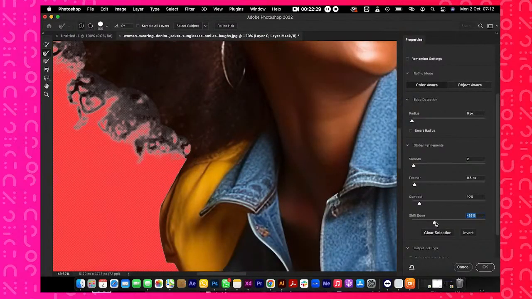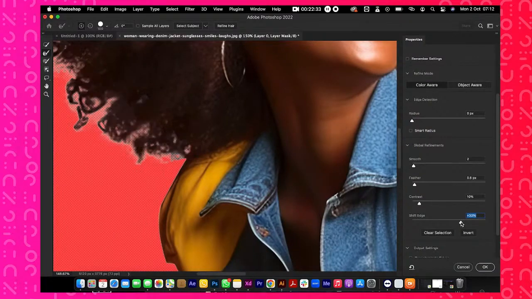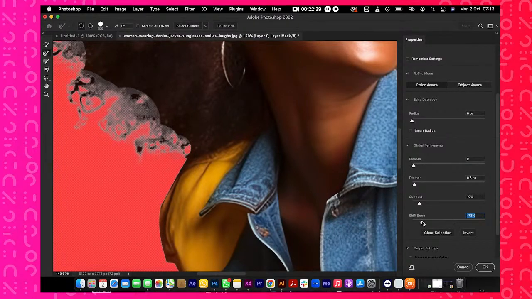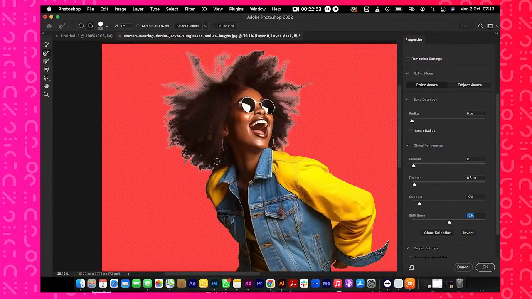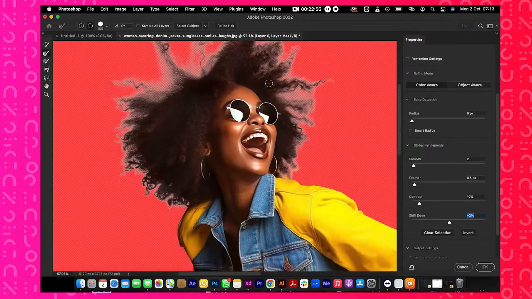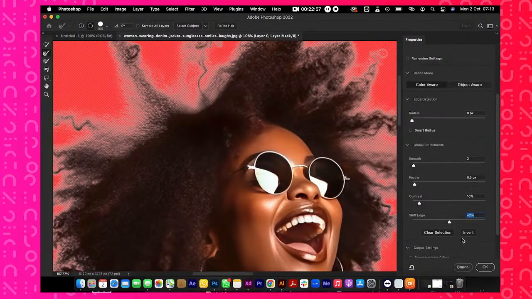I have to check one thing, that I don't lose anything, because if I shift it out more, you can see that I'm losing some part of the hair. So I'm going to shift it like this. I still want to have this part of my hair out like that, so I don't lose anything. So I'm going to press OK.